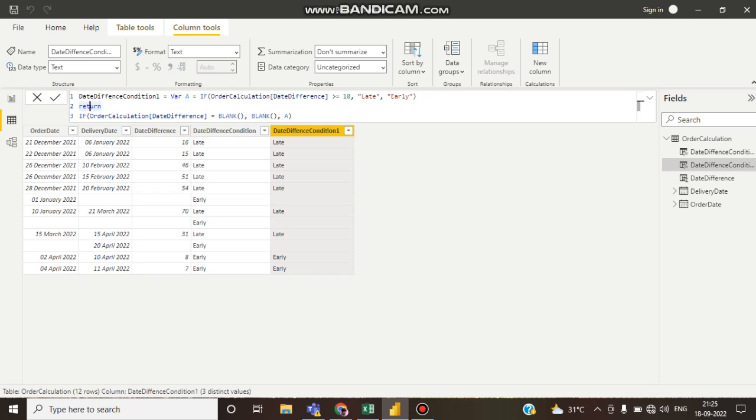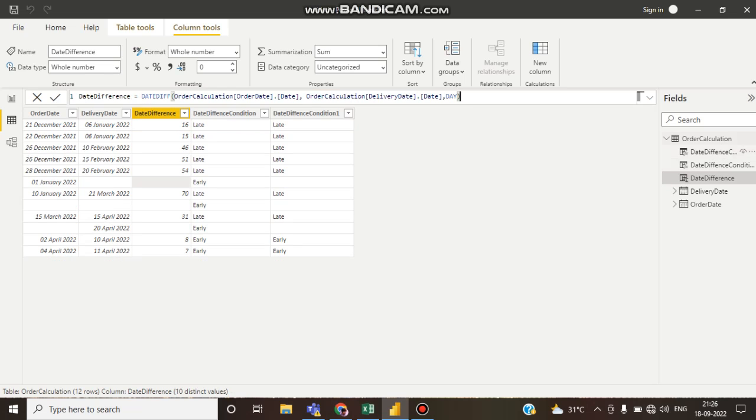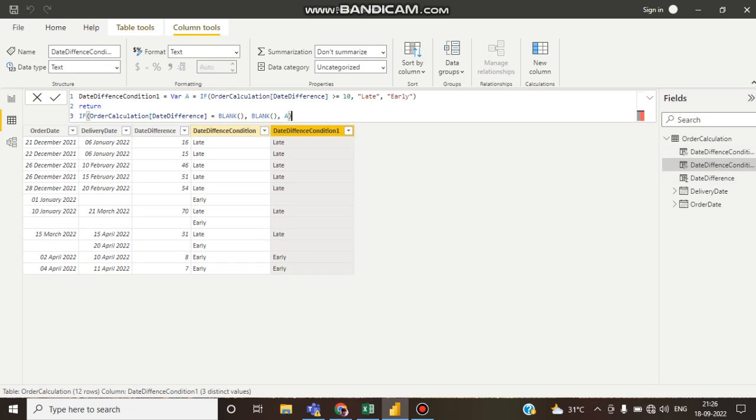Then return: if order calculation date difference equals blank, put blank, else run the condition, variable a. If the date difference is blank, put blank, else run the a condition.